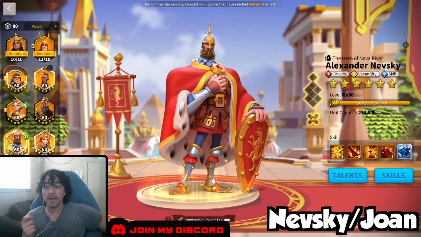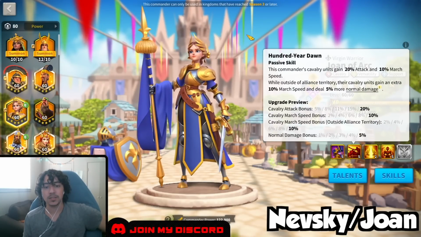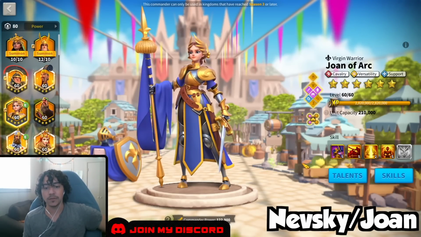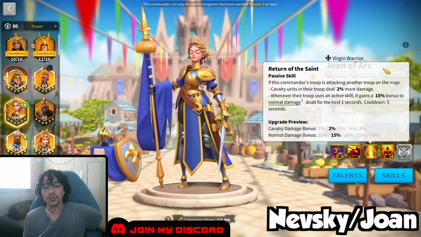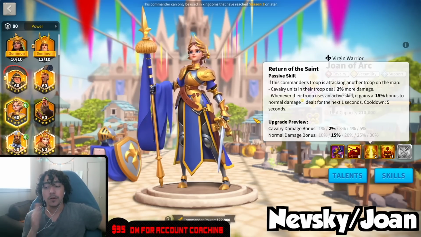Then you'd be going for a 5x15 Joan. The X here is just a variable. Whatever this goes to is fine. This is a very good skill. You're eventually going to want this to 5 anyway. Just make sure that this third skill is 1 or 2 at best. So you want her last skill to be 5, her first skill to be 5, and the third skill to be 1, at most 2.